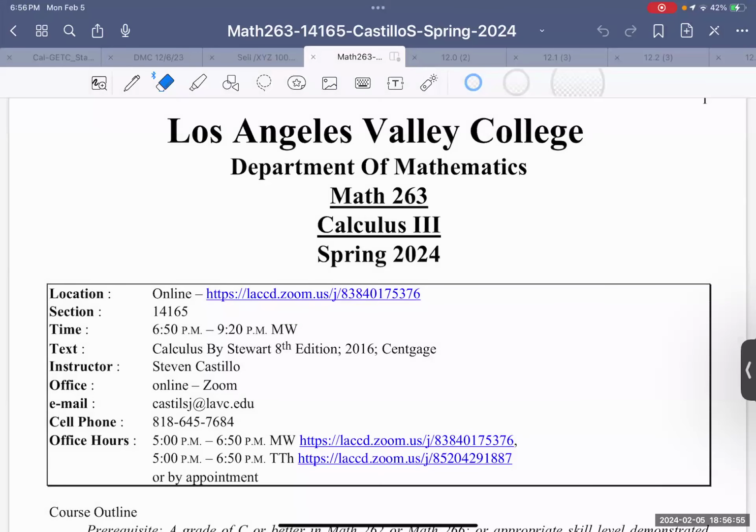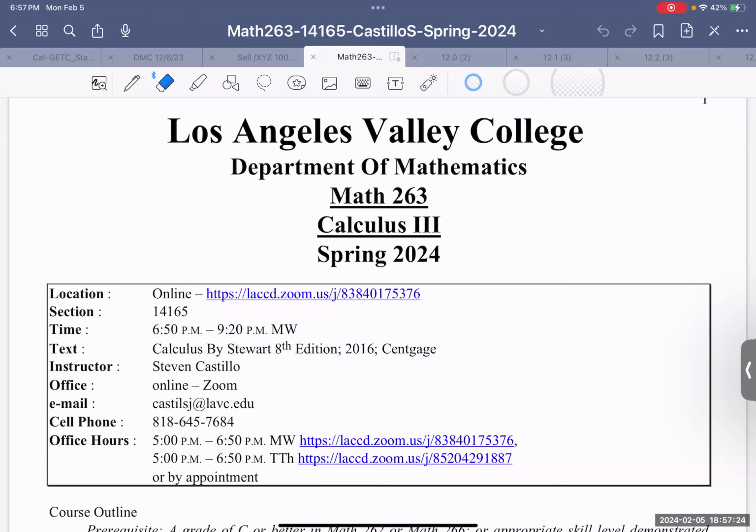Let me go over the syllabus. Oh, and I guess I should say this even before. I finally published the Canvas shell. I kept finding little errors, so I kept delaying publishing it until the last moment. Hopefully, I've caught most of the little errors, but I'm sure there's going to be some that I didn't catch.